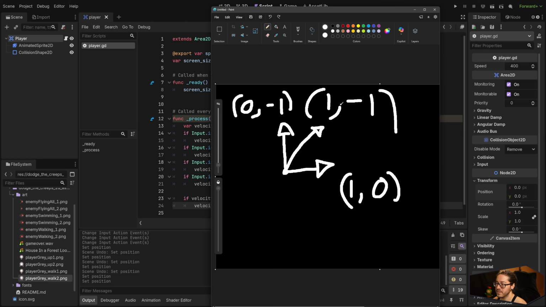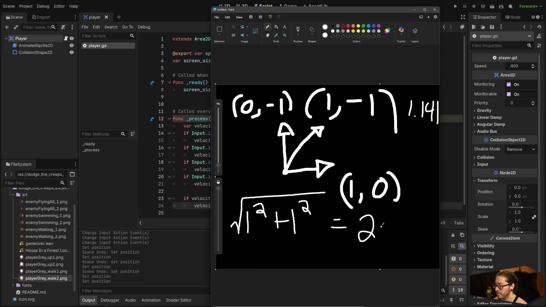However, because of this length and because of the way we do vector math, the length of this is actually going to be something like 1.141. So you are moving faster diagonally, and this is from the Pythagorean theorem. It's 1 squared plus 1 squared, and take the square root of that. We're going to take the square root of 2, and this will give you the 1.141. That is greater than 1, so you will move faster going diagonally. Hopefully that made sense. This is my first time giving a little math tidbit in my tutorials.